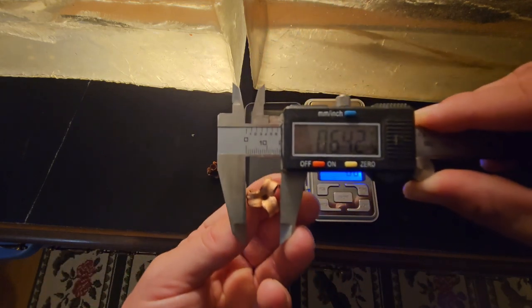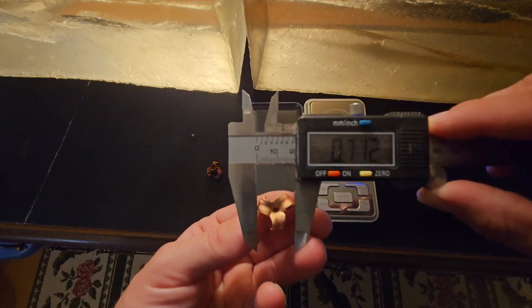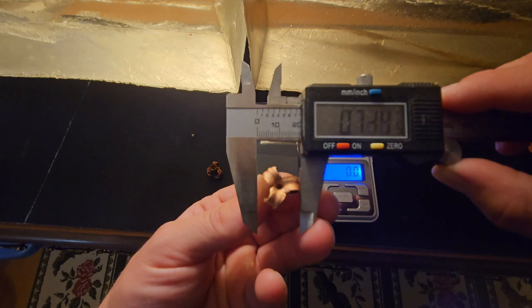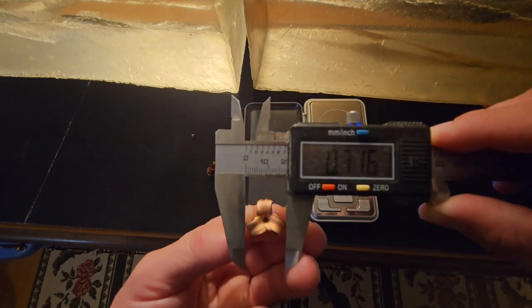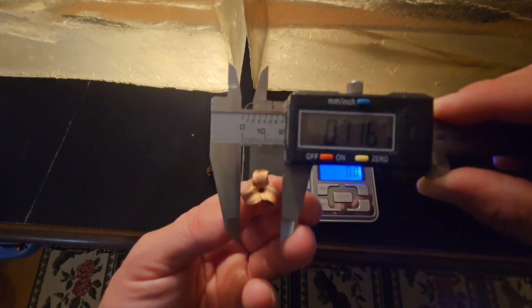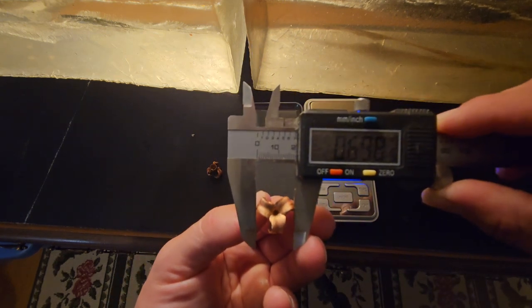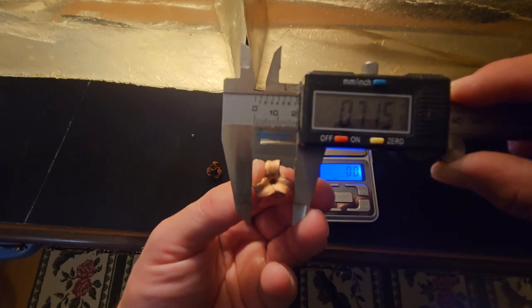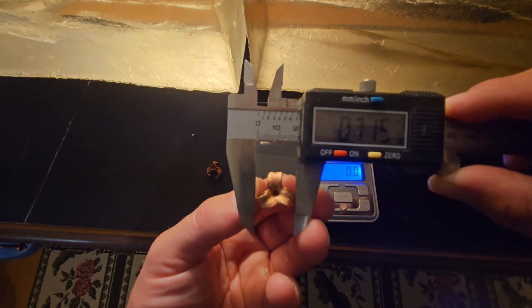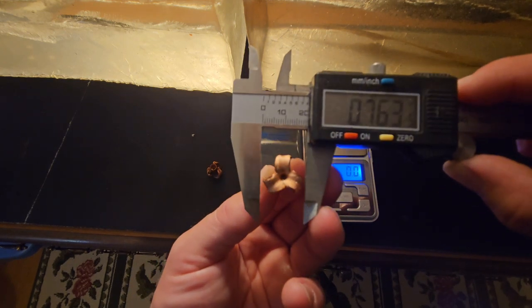So 0.64, let's go this way. There we go, 0.71. So that is massive expansion. Generally, you'll see a 277 bullet expand to half an inch or so, but this is close to 3/4 of an inch. When I was shooting these into the organic gel, I did get some to expand a touch wider, but different media testing is going to yield different results. So yeah, that's why you're at 0.71.